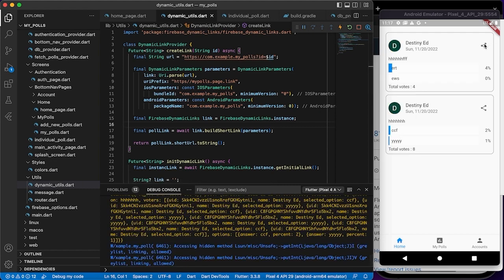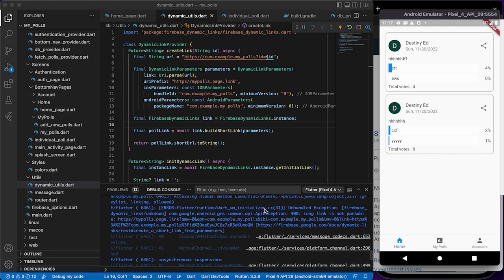All right, so try to generate again. Same error, on handle exception, long link is not parsable. So build short link parameter.